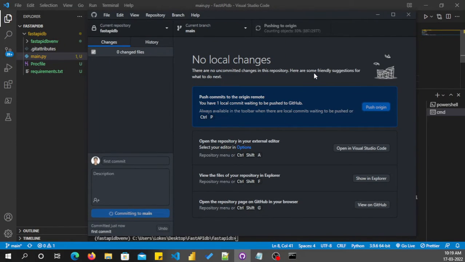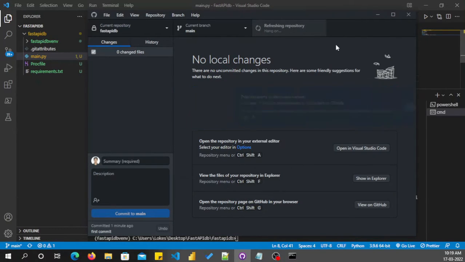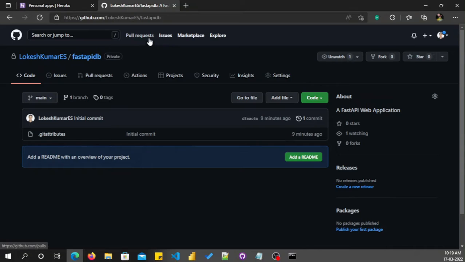There you can use your terminal to commit the changes over the repository, to create a repository, and then push and pull operations, whatever you want. Because it is easy to use, you can use this one also. You don't need to write commands. So it is compressing the changes. So yeah, it is done now.